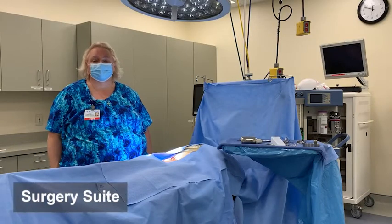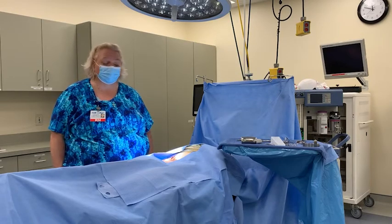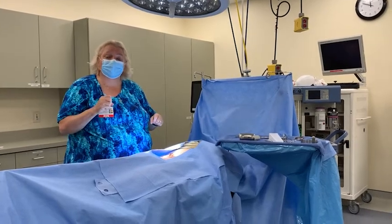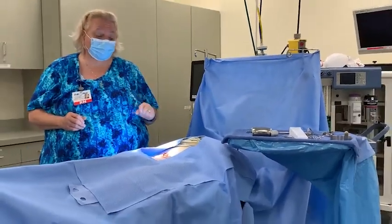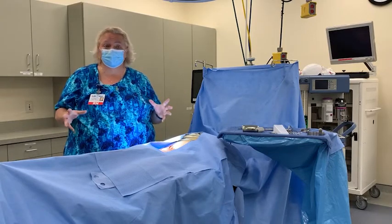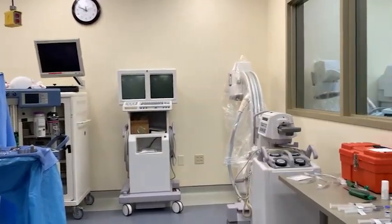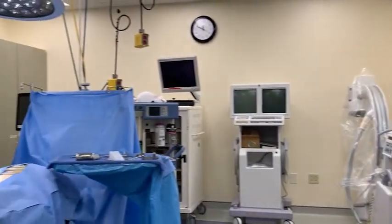Now we are in our surgery room, or operating room. This mannequin on our operating table is Damaged Debbie. Damaged Debbie has three gunshot wounds in her chest and abdomen, and what's cool about that is there are real bullets in there. Our sonography and radiology students will come down here and practice locating those bullets with x-ray. We use this room a lot to get the students to understand what they can touch, what they can't touch, what's sterile, what's not sterile, and making sure they know how to put on the proper protection — the hat, masks, booties, gloves, everything. So when they get to clinical at the hospital and go into the operating room, they can feel comfortable walking in and knowing what they can and can't do.